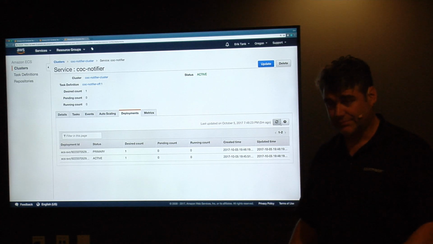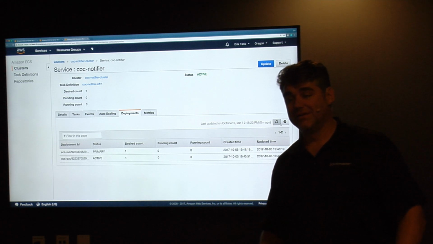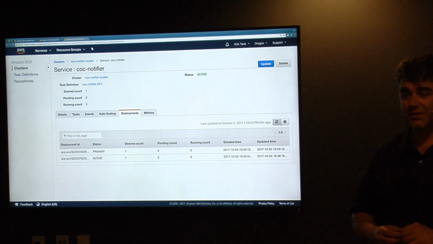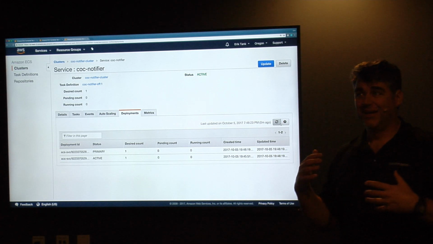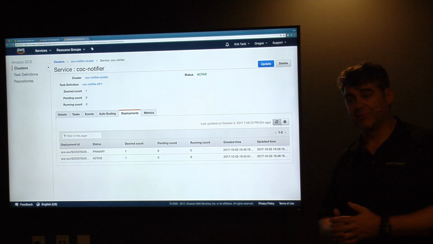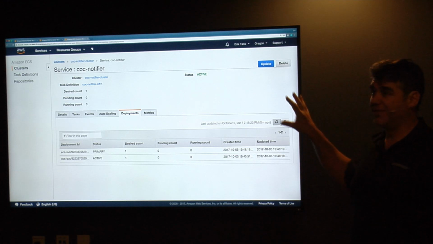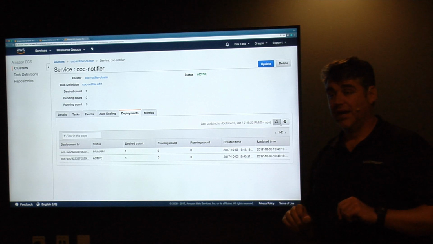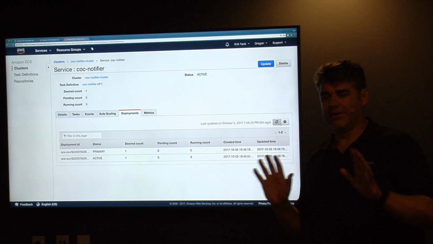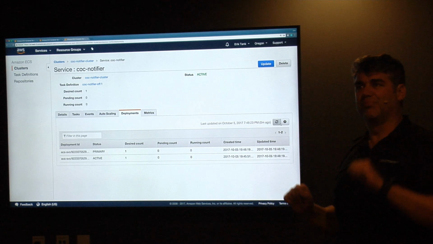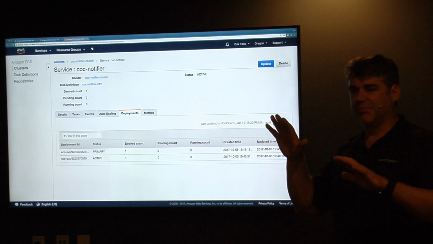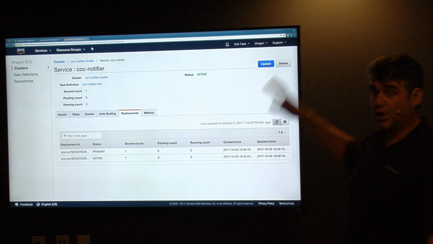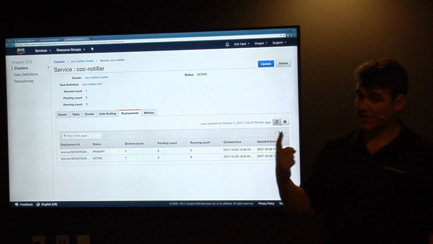Can you make it so that it can deploy one and make sure it's running before the other one spins down? So the question is, can you do a sensible deploy so you don't have service interruption? With this tool, as I understand it, no. This isn't like an A/B or red-green, or is it black-red? I don't know. Blue-green. It doesn't spin them up to make sure they're there before it takes them out. There is no load balancing here whatsoever. It's only the one service.